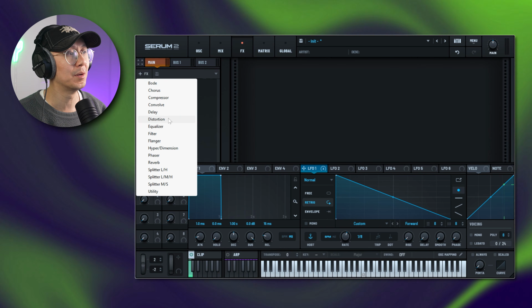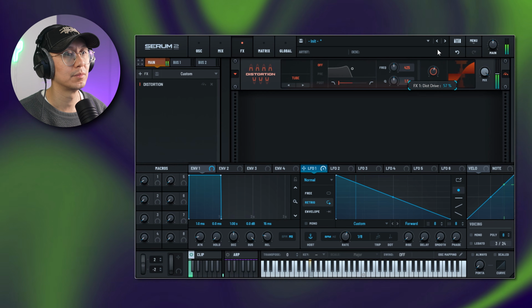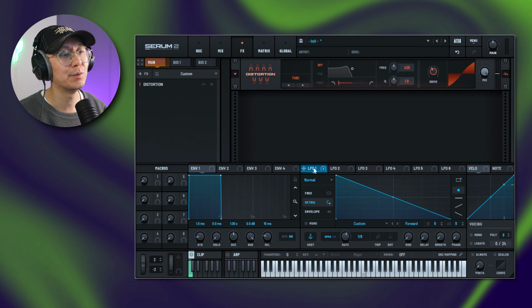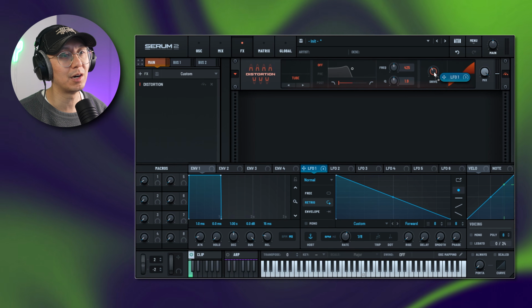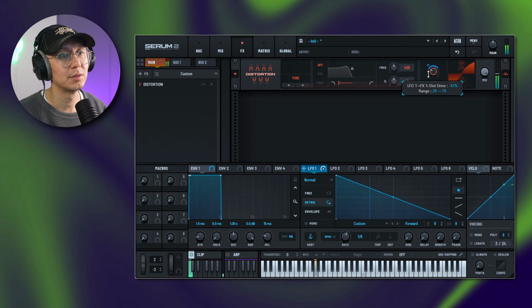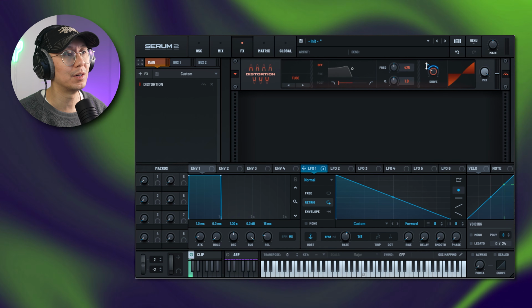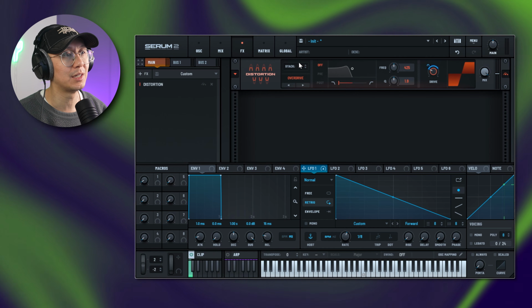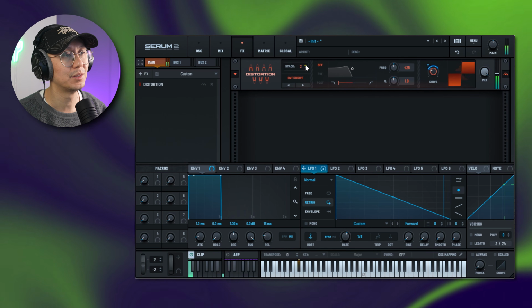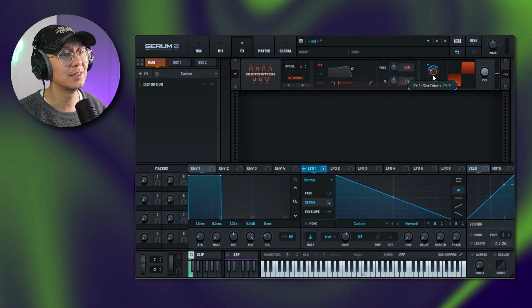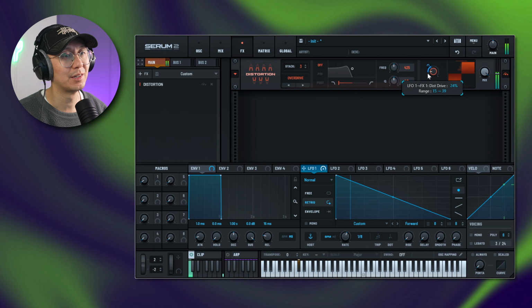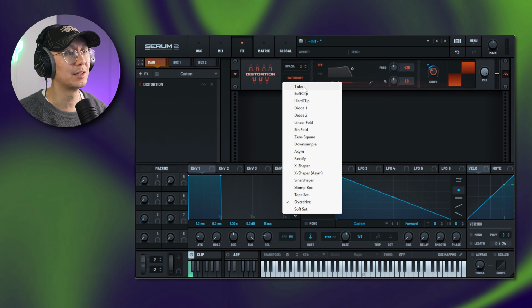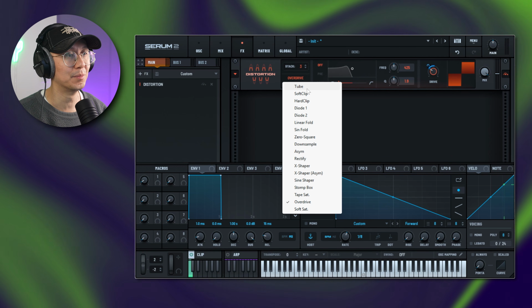And let's add some distortion. Maybe we want to automate LFO 1 to the drive amount. Then make the attacks more punchy. There's a new overdrive mode here, which has stack 1 and stack 2. Is it new? Maybe I never noticed it before. I still like the original tube mode. To me, that sounds the best.